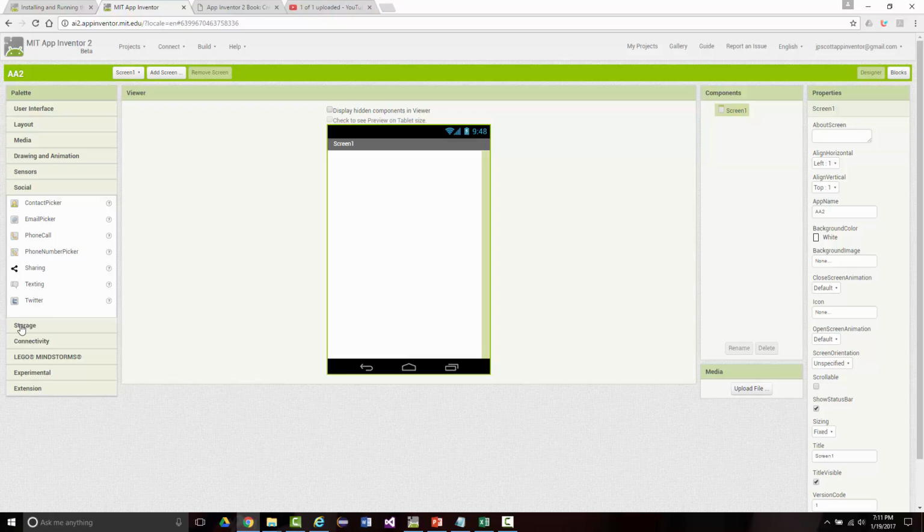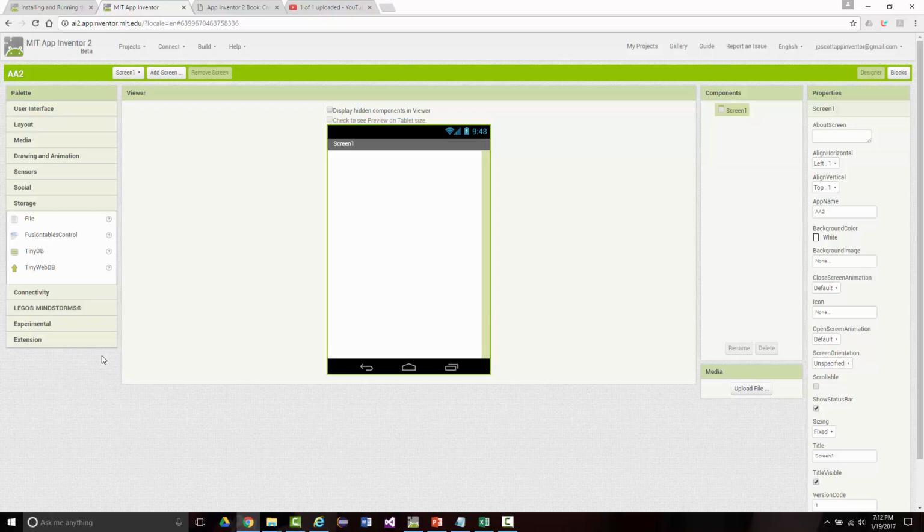Okay. Storage. This is a little bit confusing, but what we're talking about here, more than anything else, is persistent storage. So the idea that maybe you're going to create a game, and you want to be able to have a list of the high scores or something like that.